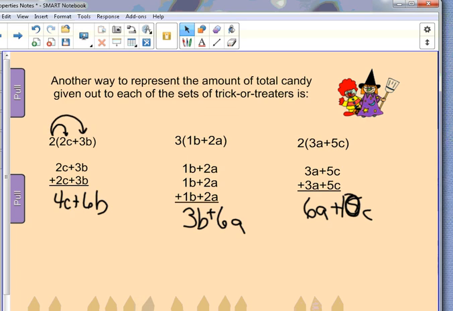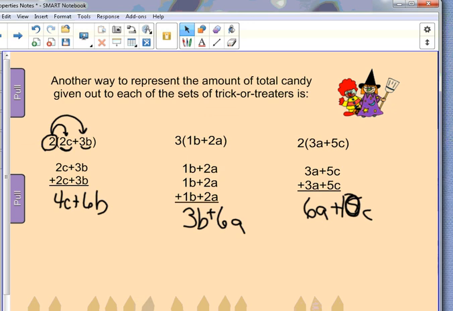So you would take this multiplier and you would distribute it to each term within the problem. Yes. So this is considered one term. It's a number and its variable. Can I separate 3 and b? No, because I'm talking about 3 very specific things. I'm talking about 3 bubblegums. I can't take 3 and bubblegum apart because I'm talking about 3 bubblegums.